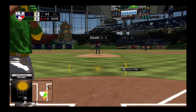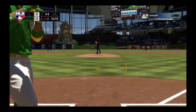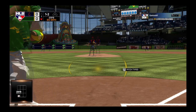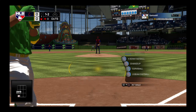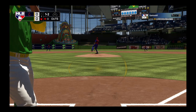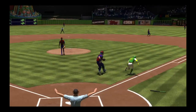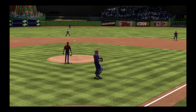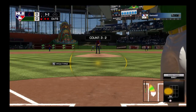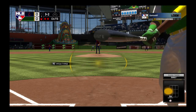Stepping in, Mookie Betts. One out, nobody on. Fastball called strike. 1-2. Strike three on a pitch in the dirt. Salvador Lamacchia puts the tag on him, and there's two out. Now at the plate, Ken Griffey Jr. First cuts for him here with the bases open and two away.